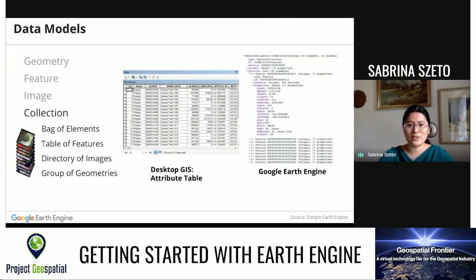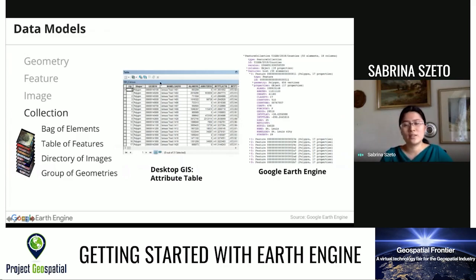So when you think about desktop GIS, when you're looking at a shapefile where you have a row representing a certain feature, in this case the US census tracts, you have a shape, the geometry information, stored in one column, the shape column, and then you have these additional columns with other properties such as the GeoID or the name of the census tract and so forth. So this is what it looks like in the desktop software.